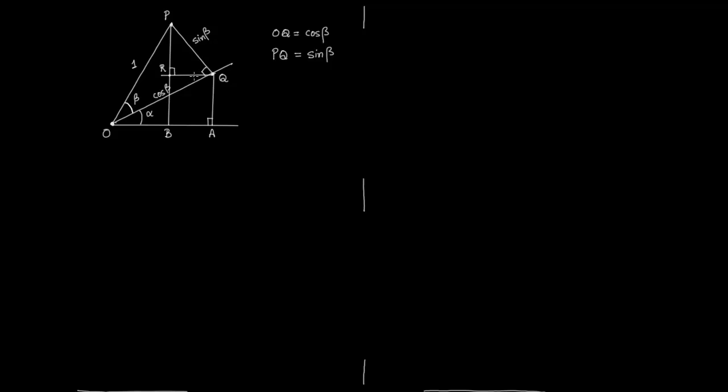So we have another right angle triangle OQA. You have angle alpha there. You also have angle RQO as alpha because RQ and OA are parallel lines and alpha are alternating angles. And then you get 90 minus alpha as the angle PQR. That is because the entire angle OQP is 90 degrees, and therefore we have 90 minus alpha as RQP.